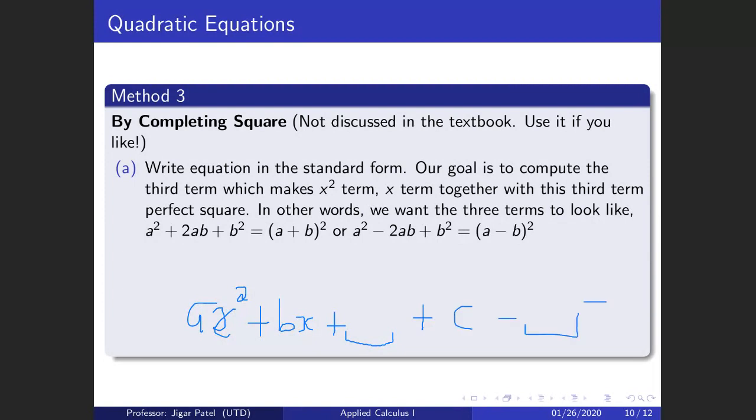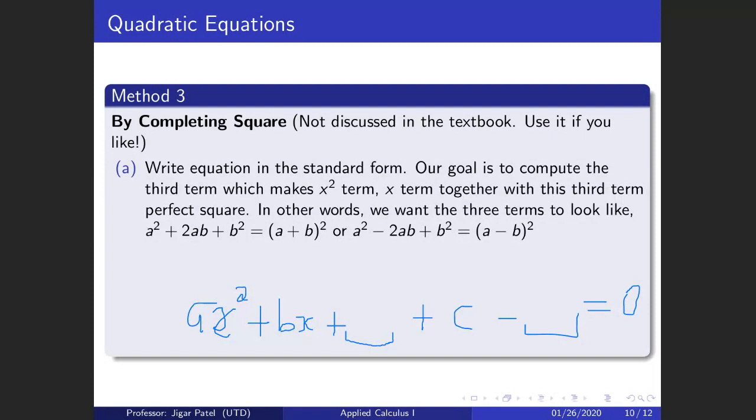All right, so this is my quadratic equation. Understand that this is ax squared plus bx plus c equal to 0. I created two blank entries, plus something minus something. In order to balance the equation, these two entries need to be exactly the same. Okay. So let me tell you what I would like to do.